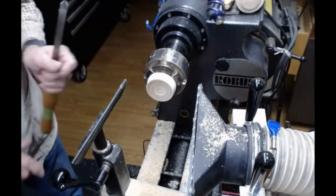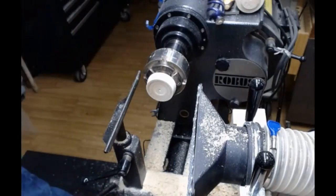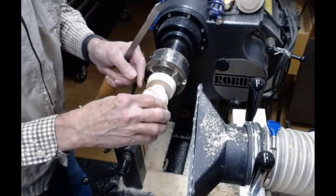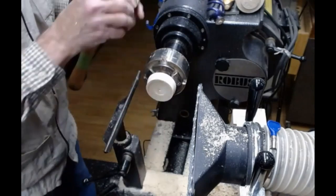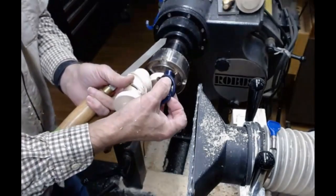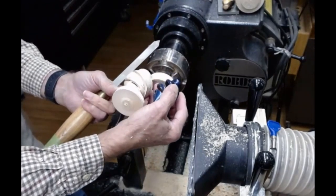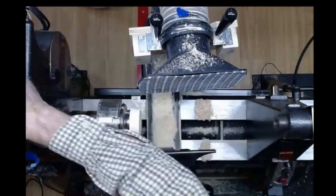So I'm going to make a mortise down here that will go into the bottom of the finial. So that's the orientation. Can you see the top view? Got it? Yep.